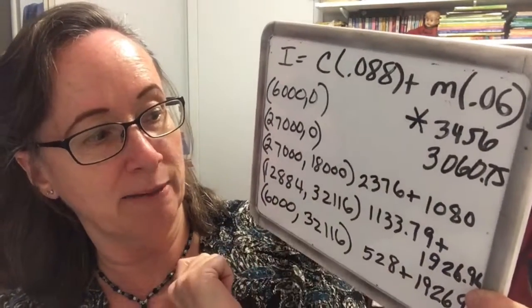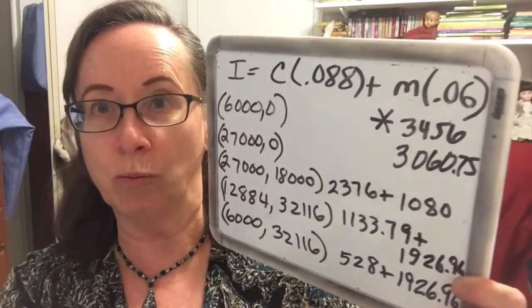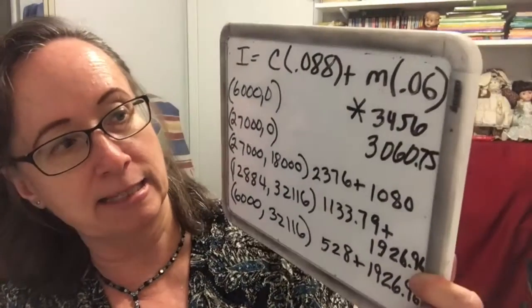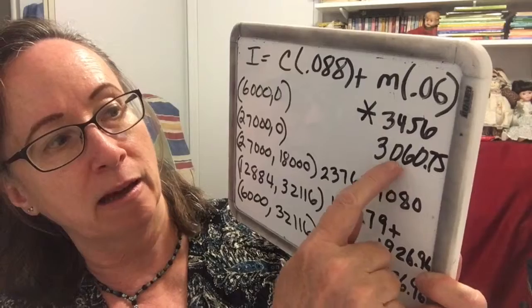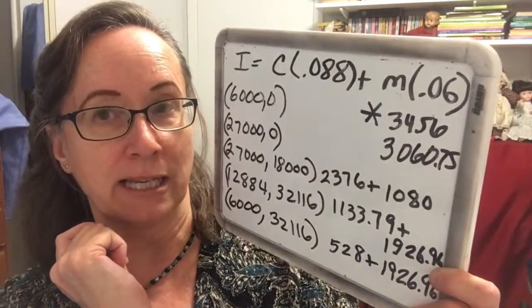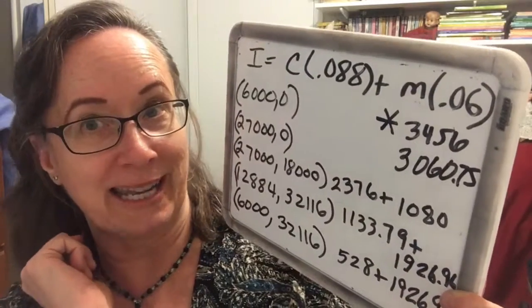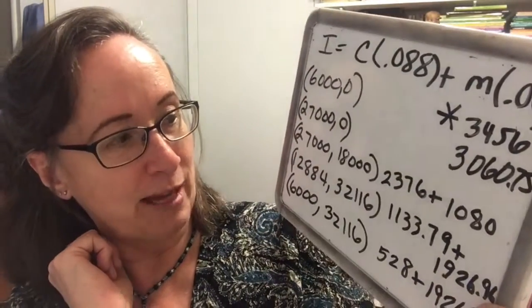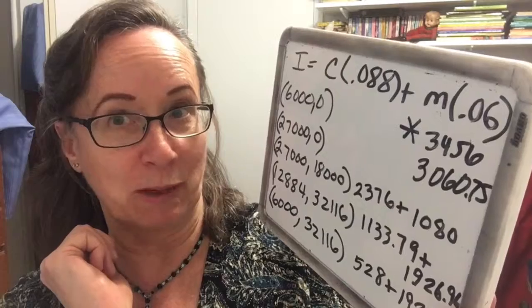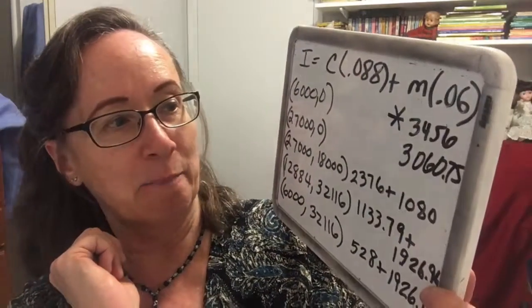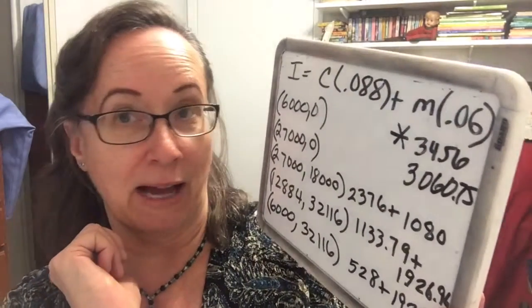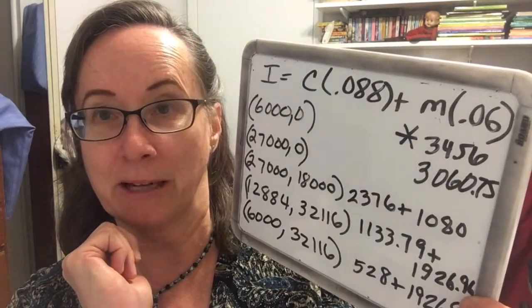And if you had that kind of money to invest, wouldn't you want to invest it in such a way that you're going to make almost $400 more in interest a year than you would if you invested it wrongly? Okay, so they're both good investments, but I mean, one was a lot better than the other one by almost $400. So I would choose the one that was a better investment.